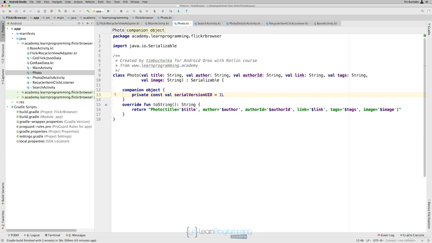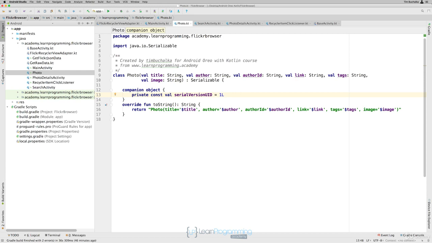Now, if you don't create your own serial version UID, then Java generates one for you, and different versions of Java may generate different UIDs. And that's why you can get problems by not defining your own UID. Now, because that's so easy, many programmers just implement serializable like this and then complain that it's slow. Now, with a simple class like this one, this basic implementation will work just fine for what we want to do with it, especially on modern devices.